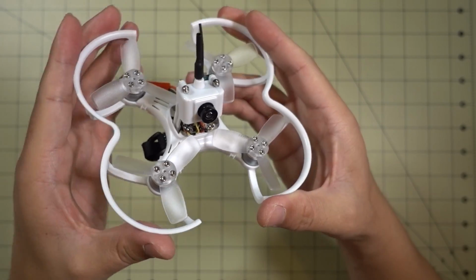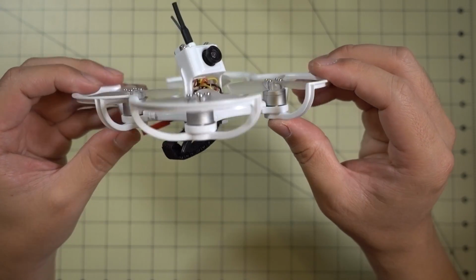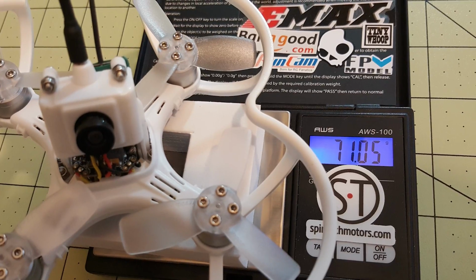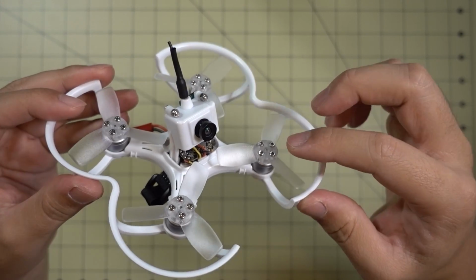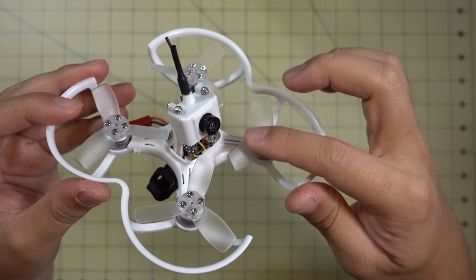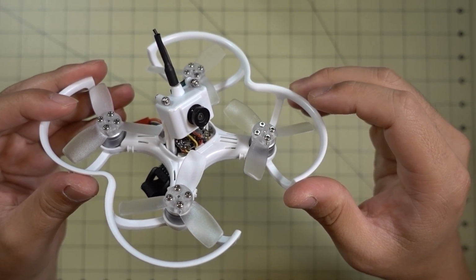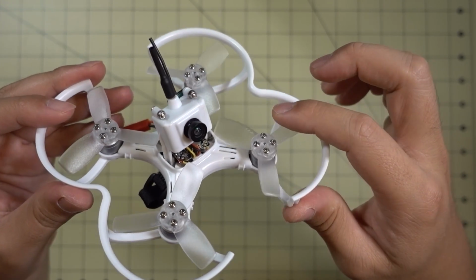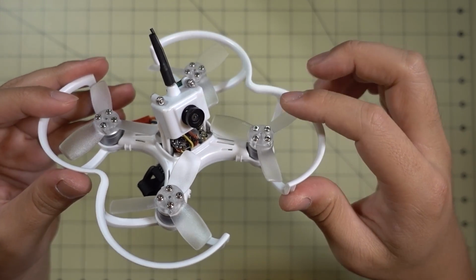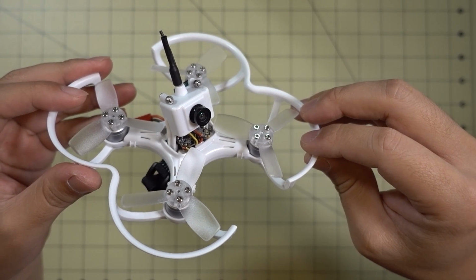Now, in terms of the overall weight of this, it's actually pretty heavy. For this size of micro, it's about 71 grams, even though it is plastic. A lot of my other micros that are in the 2-inch range with similar motors are in the 55 to 60 gram range, so this is a bit heavier. And I think that these props are not all that efficient on 2S because I didn't really feel like it had a lot of power.